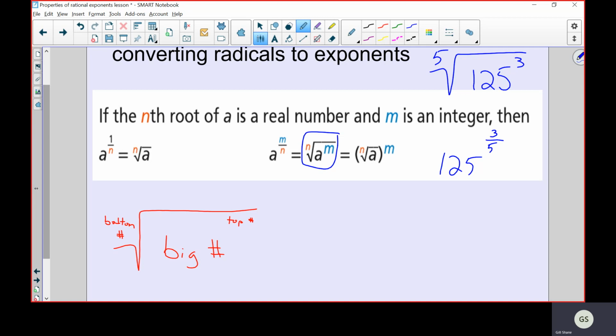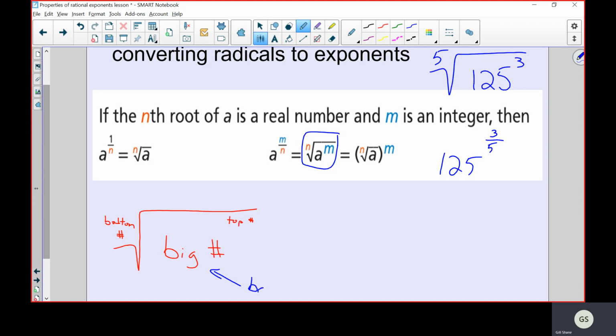When you're done writing, I'm going to give you one to do. You should be fine on the activity. The 125 part and the 5 and the 3, that helps. Sometimes you're going to have to go from this and put it in one of these formats, which they don't give you any problems like that on the worksheet, at least I didn't see any. So I will give you that on the quiz, though. But as long as you write this, you're fine, because again, this would be the top number, bottom number, and the big number. Big number is the base.